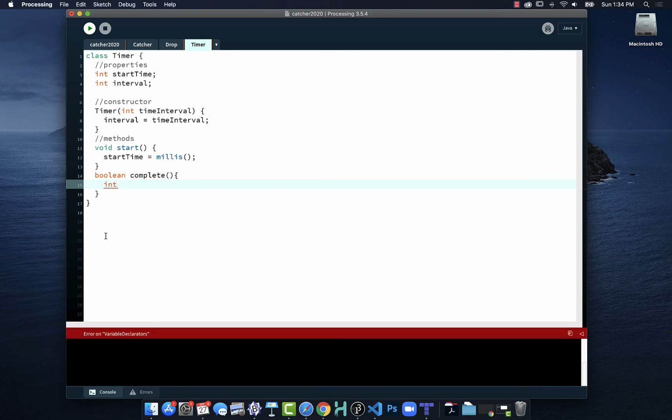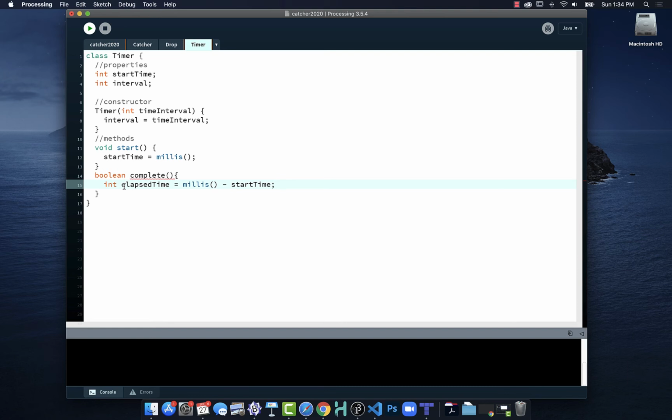and now this is going to be a variable that exists only inside these curly braces right here inside of complete. We say int elapsed time is going to be equal to the current time. Current time is millis, what time is it now, and we subtract from that what time we started the program. So let's say we start the program at 0, and then 5 seconds in we say, hey, how much time has elapsed? So millis would return 5 seconds, and if start time was at the very beginning, then it'd return 5. That's our elapsed time.